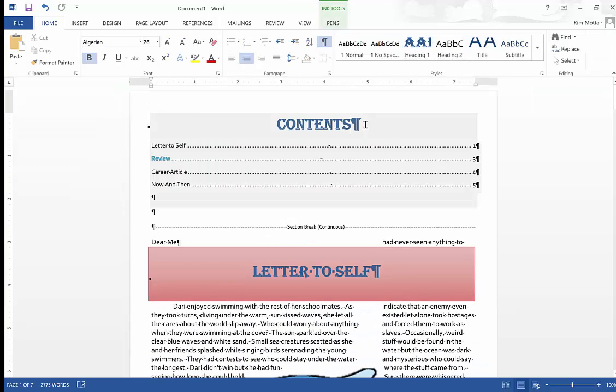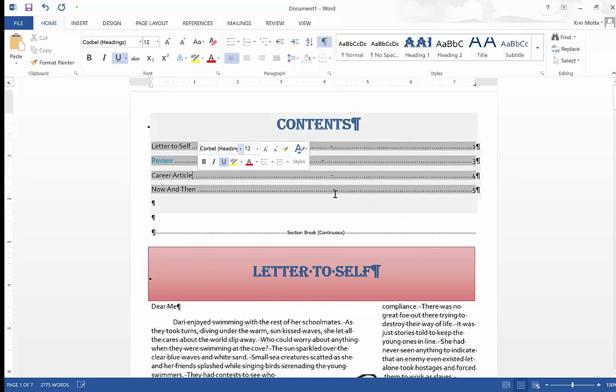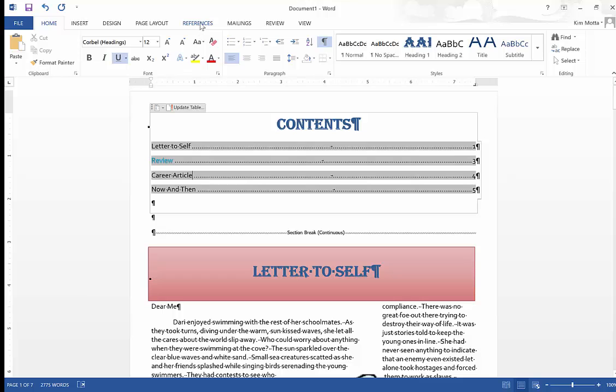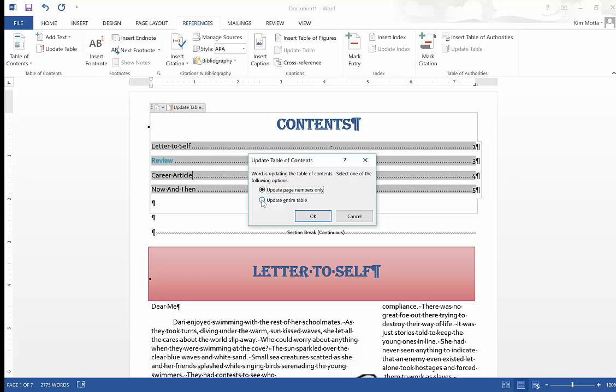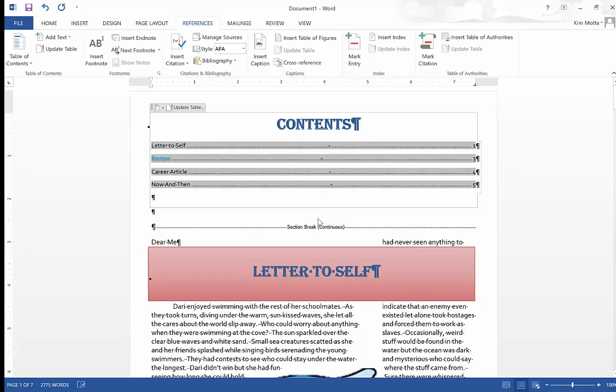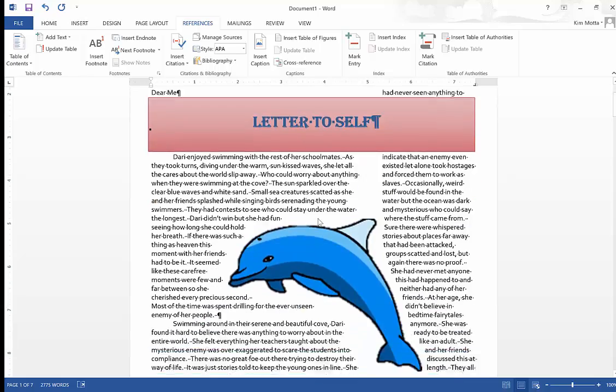So once you put the table of contents, if you're using the different headings, right here, if you're using headings, it will create it. If you use the reference content, you can move your things around and then tell it to update, and it updates. Just make sure you click entire table, and then it'll fix it so your table of contents can be updated.